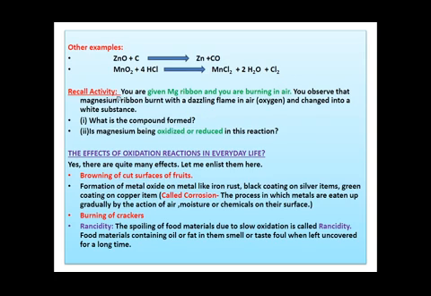Now let's take a recall activity. If you remember, we have studied in earlier activities where magnesium ribbon was burned in the air. That was the reaction of magnesium with oxygen to form magnesium oxide. So which compound was formed there? Magnesium oxide was formed. So whether magnesium was oxidized or reduced in that particular reaction? Yes, it was oxidized because oxygen was added in that reaction.